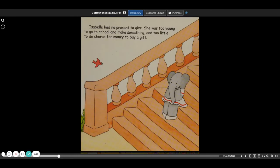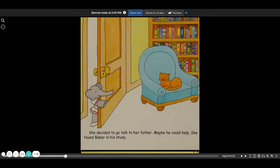Isabel had no present to give. She was too young to go to school and make something, and too little to do chores for money to buy a gift. Oh, poor Isabel. She decided to go talk to her father. Maybe he could help. She found Babar in his study.